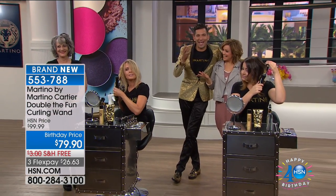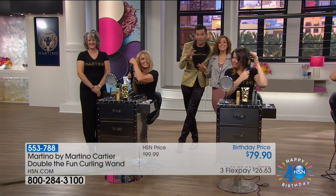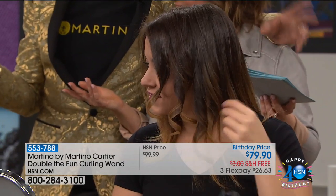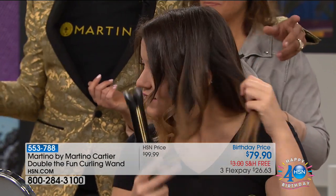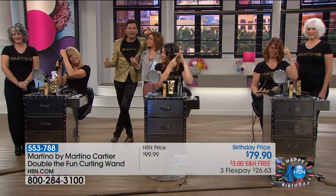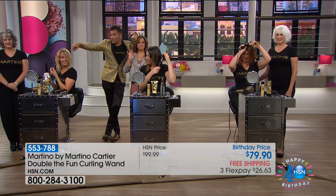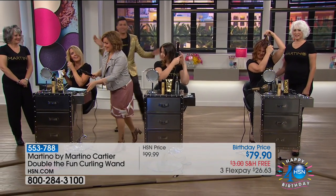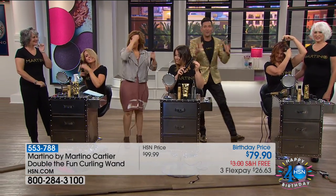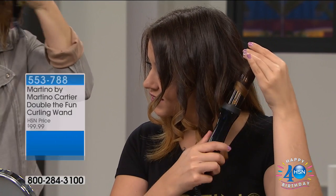What I want you to realize at home is I have three women who are curling their own hair at the same time. I come here and do the hair — I've been doing hair since I was 16. But the fact that we've created a tool where non-hairdressers are curling their own hair — this means you can do this. I love watching women become and feel more beautiful than they already are, and they're doing it on their own.